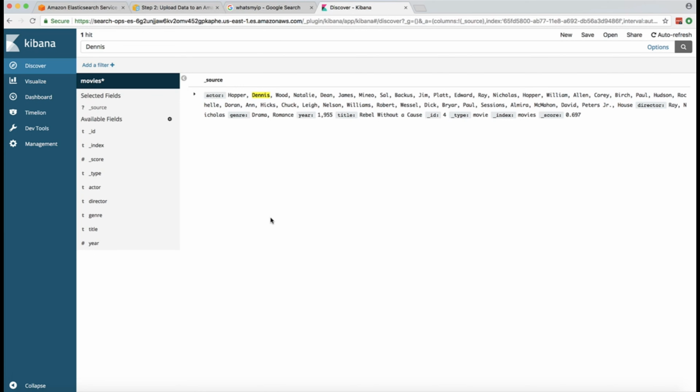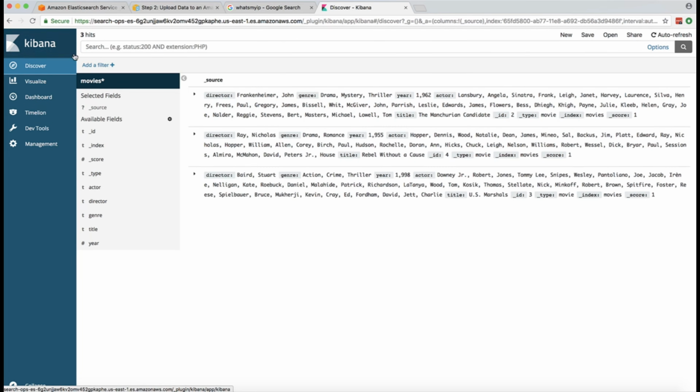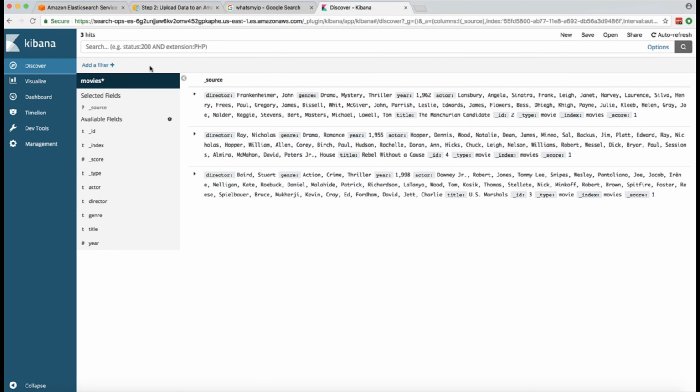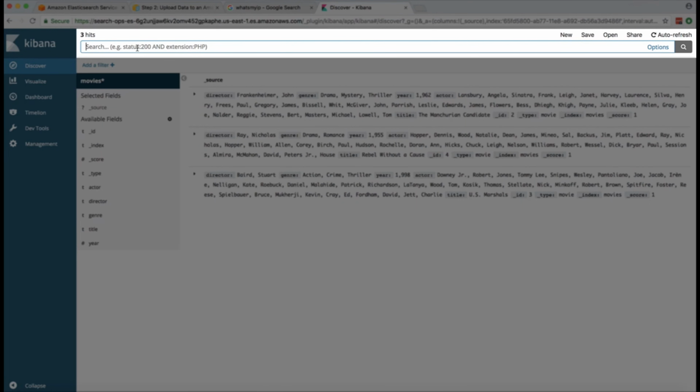One important use case of Elasticsearch is integration with DynamoDB. We know it's difficult to query DynamoDB and write complex queries. So what you could do is stream your DynamoDB data into Elasticsearch and then visualize in Kibana or query in Kibana. For instance, we have these 3 JSON documents. It could very well have been your DynamoDB items. So you can now search over here your DynamoDB items. You can query it over here.